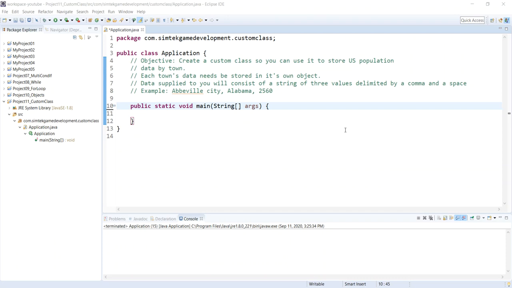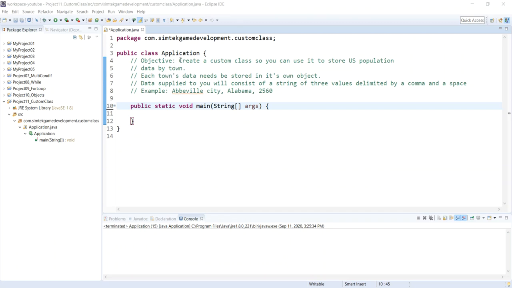All right, so in this video, I'm going to show you how to create a custom class to store data that makes sense to group it together, right? So we come in Monday morning, we look up on the board and we see an objective assigned to us, a task assigned to us, and we're like, oh man, I wanted to watch YouTube videos all morning, but now I have to do this.